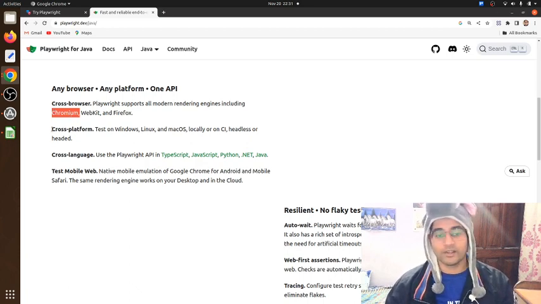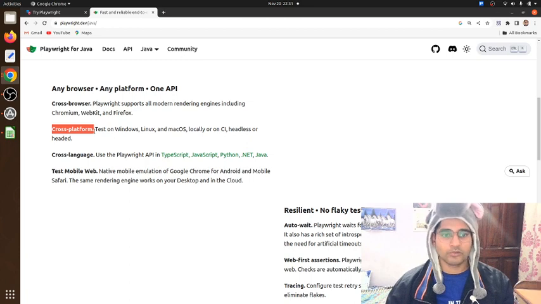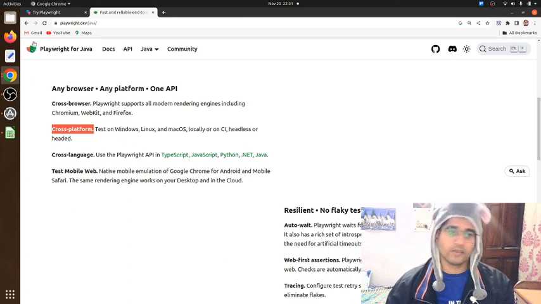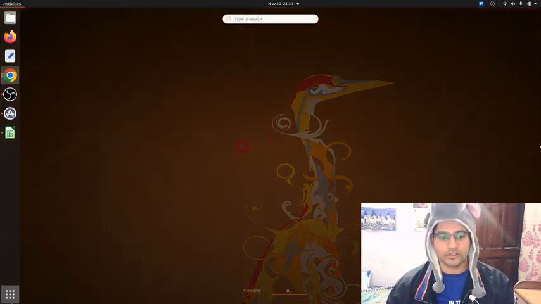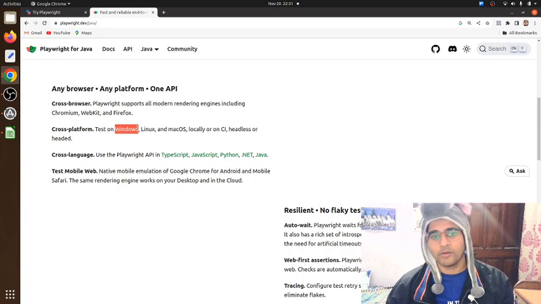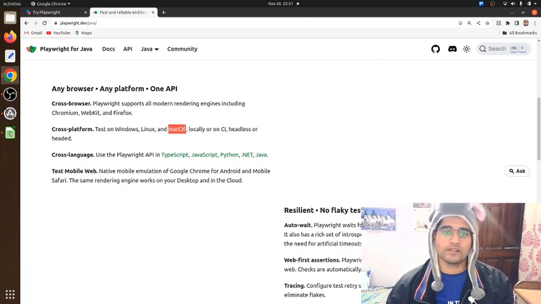Then cross platform. There is a need that came up multiple times. As you can see, currently I am using Ubuntu, which is a Linux one. But you might be using Windows, or someone is viewing this tutorial on Mac OS.